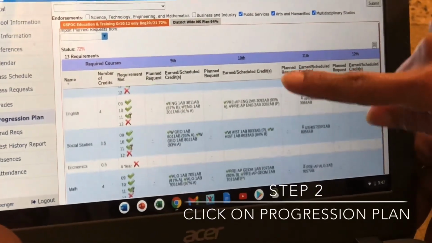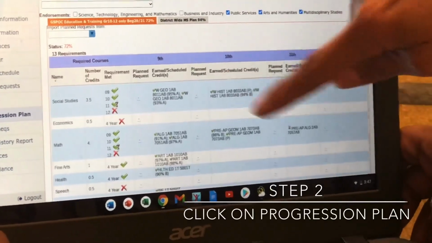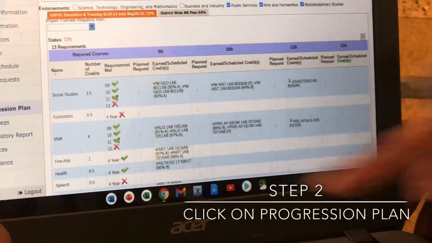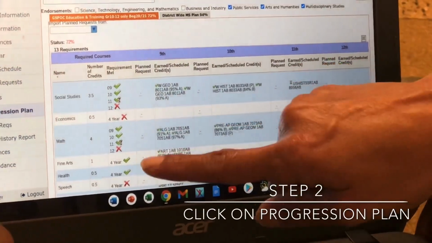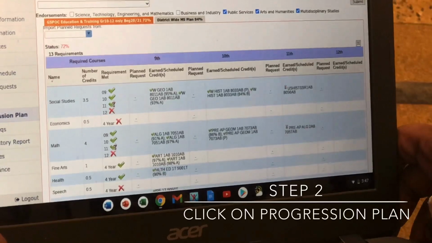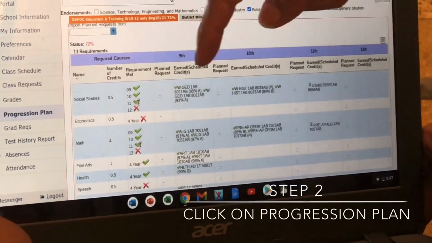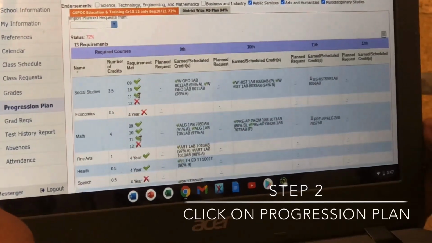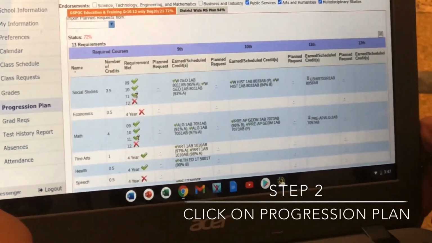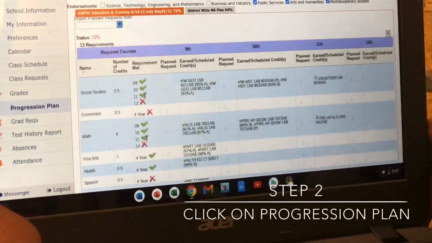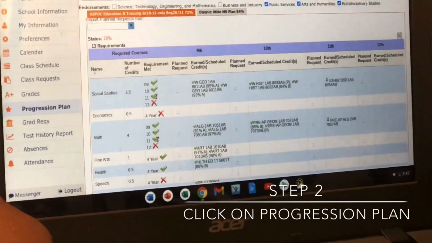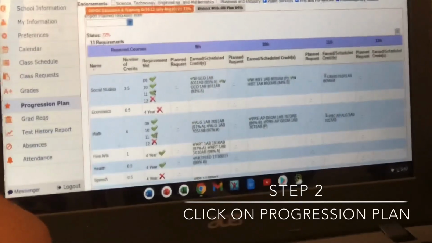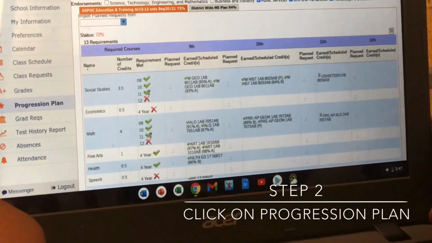So we continue going all the way down. You can see how all that is completed. Notice how you have an X there that's indicating that you haven't met that requirement. But it's only your 12th grade because, of course, you haven't been a 12th grader yet. So from 9th to 10th, you need 6 credits. From 10 to 11, you need 12 credits. And from 11 to 12, you need 18 credits. So here it's just showing you everything that you've completed and what you're going to take. So next school year, you'll be taking another science, another math, social studies, and English. And the rest is going to be filled in with electives.